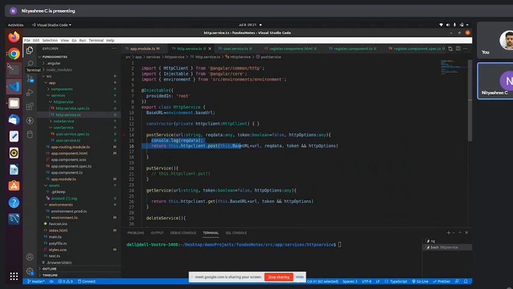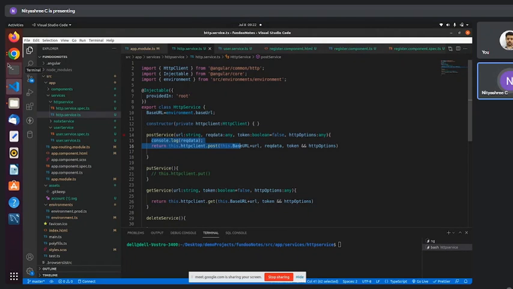Got it, right? In order to do this post operation, you want the URL of your backend API. That is the first part. The second part is the data that you have to add to your database. If you're doing registration, you want your first name, last name, email ID, password. If you're doing login, you want your email ID and password. If you're adding a note, you want title and description, right? This is the data that has to be saved in your backend, in the sense in your database. So that data will be stored in request data.